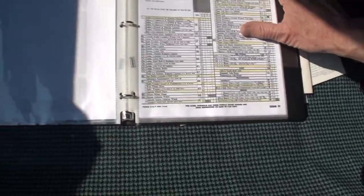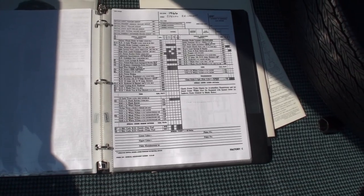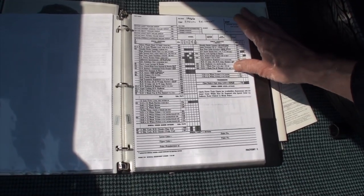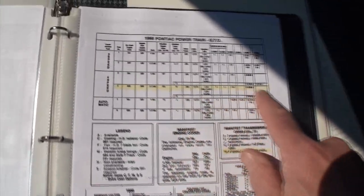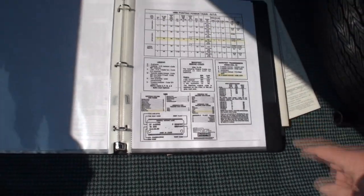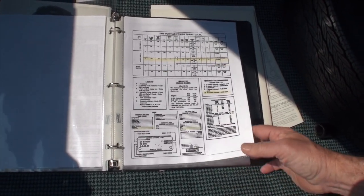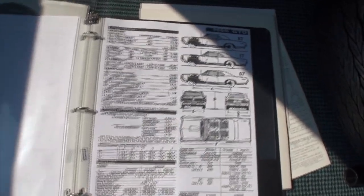That's just a continuation of the equipment. This car doesn't have a lot of equipment — it was a tri-power, the highest horsepower configuration, with a four-speed. The person who bought this car evidently bought it for one thing back in the day: to go fast. It tells you what the car came with — the 360 horse WS engine code, the color, the interior, the exterior, the four-speed transmission — everything broken down just the way it should be. Pontiac only charges $95 to get this documentation.